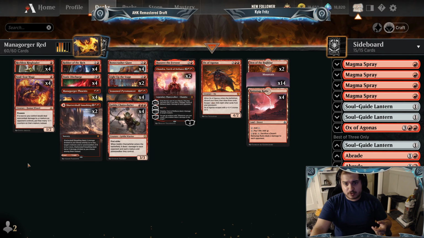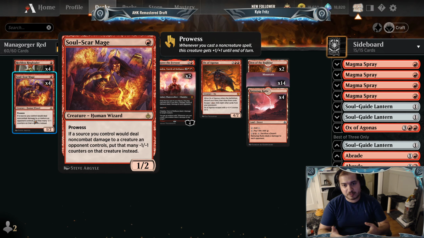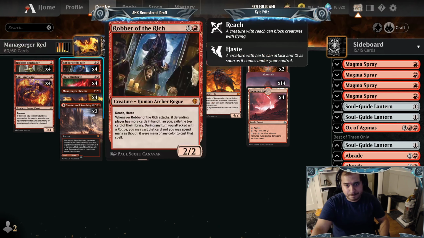So let's check out the rest of the deck. We have 4 Soulscar Mages. Any aggro red deck running spells does want some number of these. Just getting on board quickly and being able to apply -1/-1 counters is really helpful, and especially in the Hardened Scales matchups, this has been one way to mess with the Ozolith, as well as just, even if you can't deal with creatures permanently, you can at least get them smaller and more containable for a race.